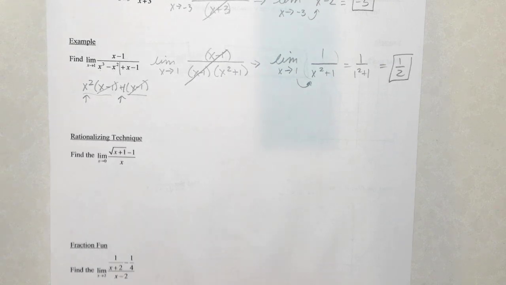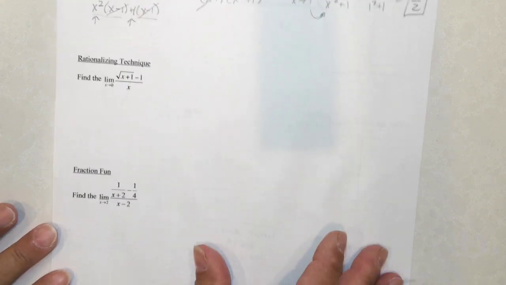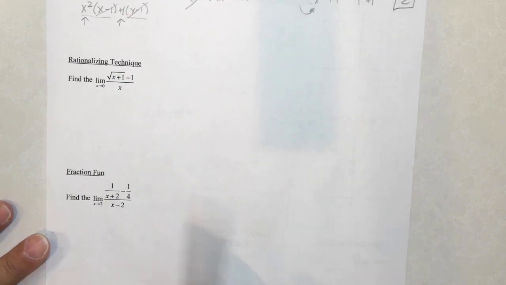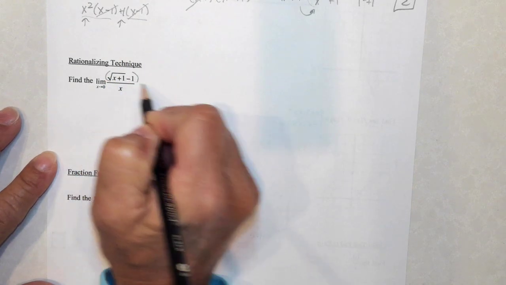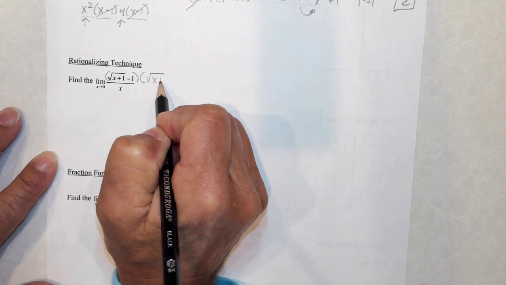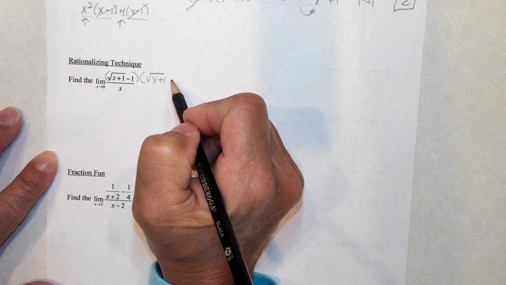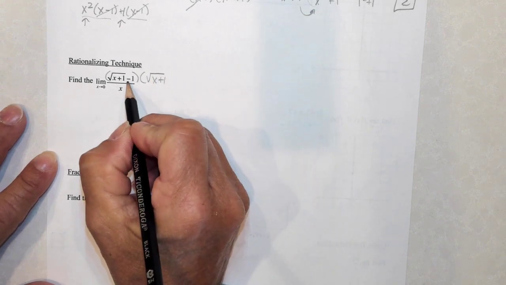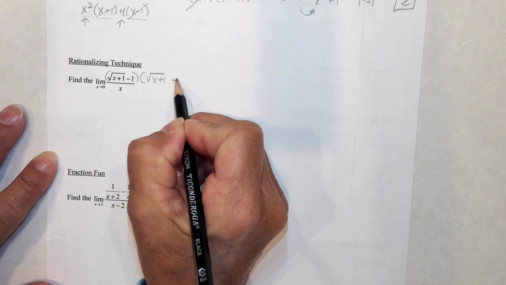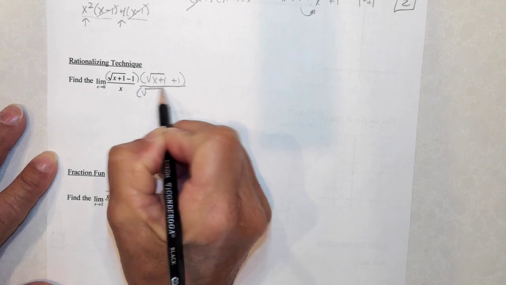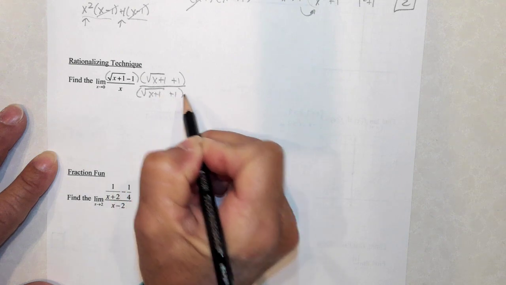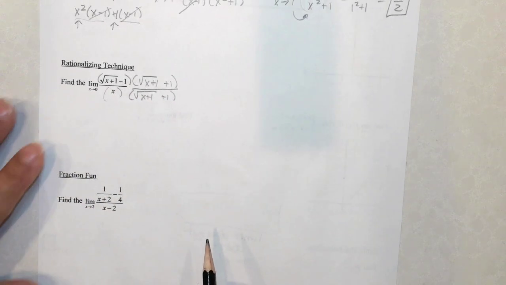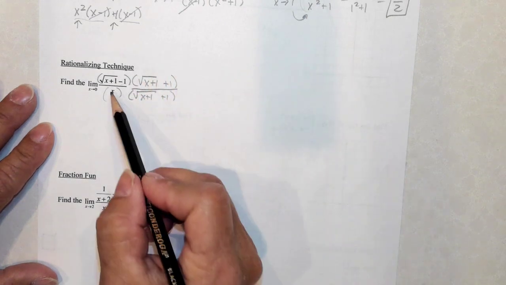Okay, so now I'm going to need to look at another technique because this one has square roots in it and there's nothing to factor. I really can only factor if I have a higher power of x, and I don't. So again, putting 0 in the bottom is going to be a problem, so I can't just use direct substitution right from the start. So we're going to rationalize. This is something we've done a lot, but we've always just done it to do it. What you have to use is the conjugate, and the conjugate changes this middle sign. Because that's a minus, I'm going to use a plus. Whatever I do to the top, I'm going to do to the bottom. So we have done this, but we just sort of did it without an end purpose. Now we need to really focus on it as a part of our bigger picture.